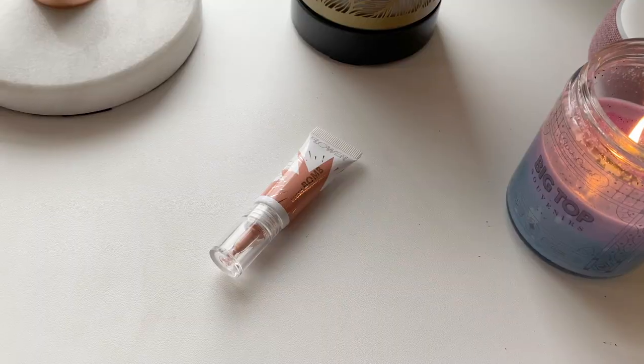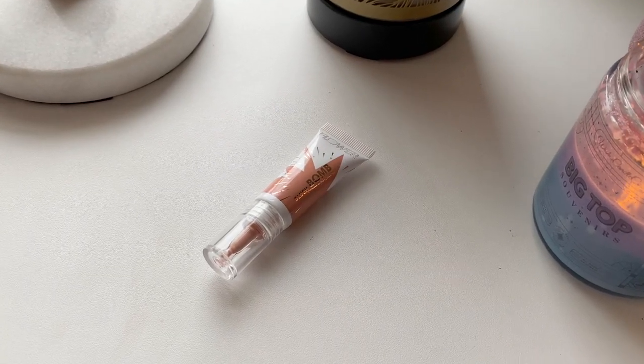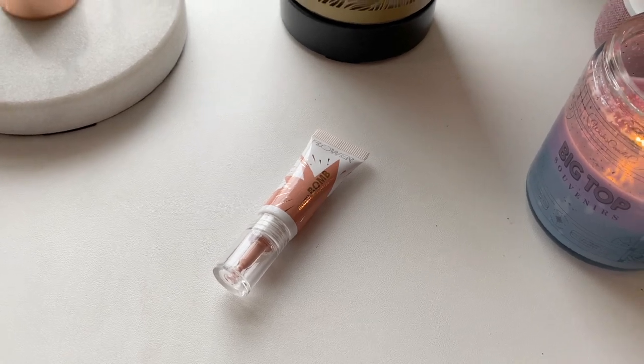For F, I went with Flower Beauty and I chose their Blush Balm. I want to say something though. Did they change the formula of this? I don't know that this newer one I just bought, because I'd used my old one up, or almost, it had started going bad. This is not the same, I'm telling you. This is a lighter peach than what Pinched used to be. That's the shade this is. And it's a little more transparent than it used to be. I really do think they changed the formula.